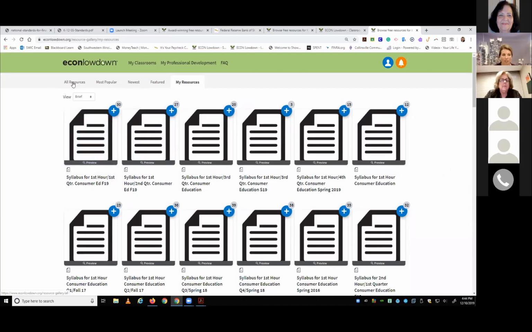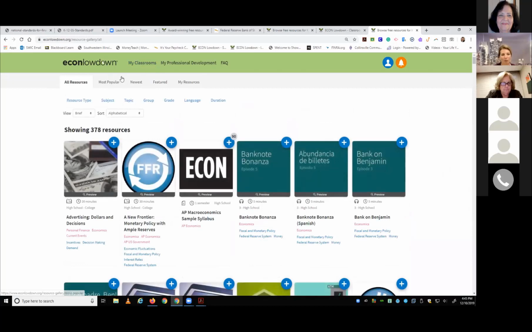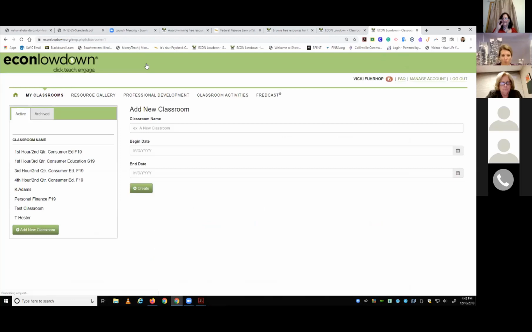So for example, once you take the time to create a classroom for a class, it makes it pretty easy to go back in there in the future for other classes or other semesters or quarters and just reuse that syllabus, so you don't have to recreate. The only thing you would need to do is change dates, publish it, and add a new classroom.